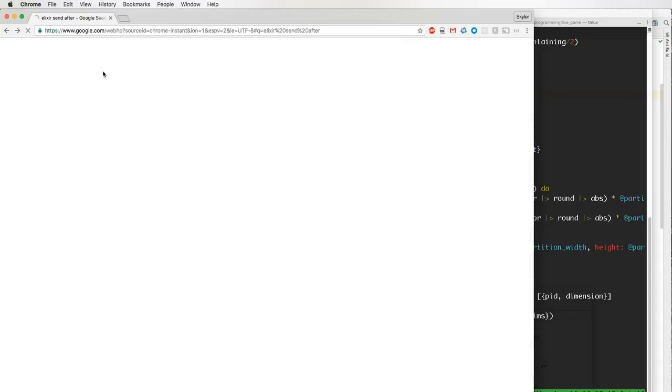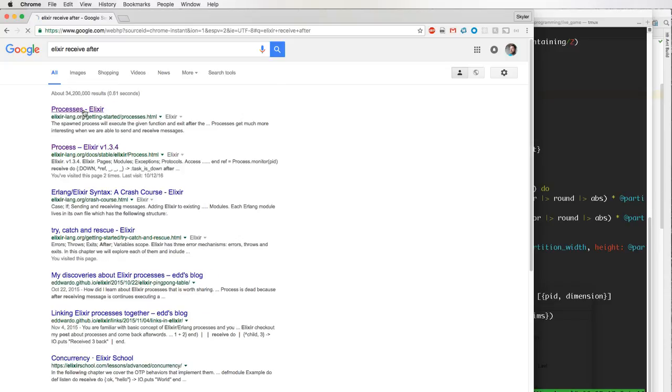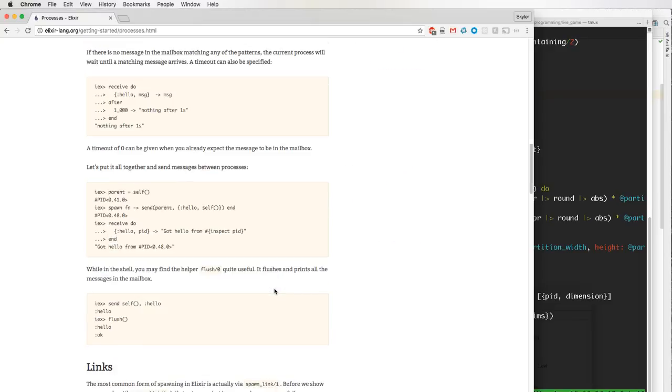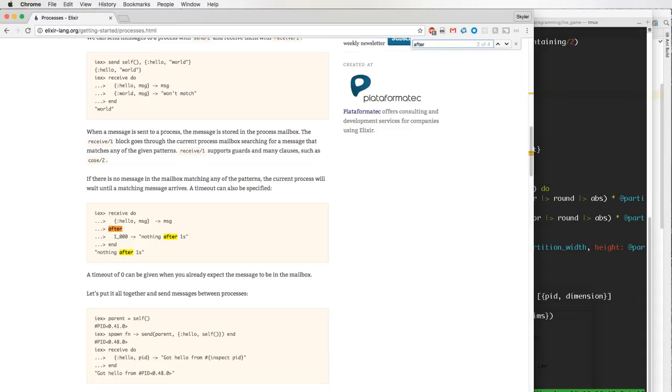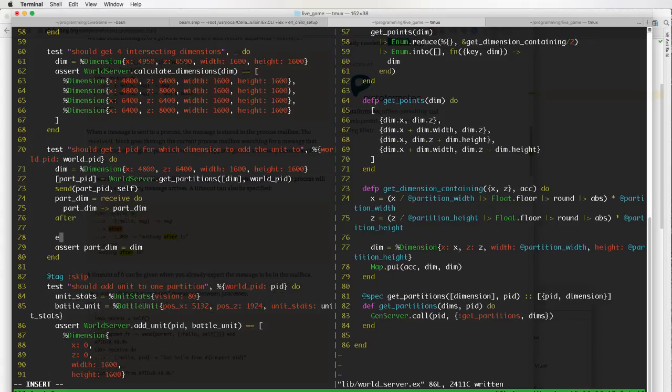We probably want receive. Send and receive, send and receive. That was probably unnecessary, but we'll do 100 assert false. Actually, we could just do... no. And fetch, and let's run our test.